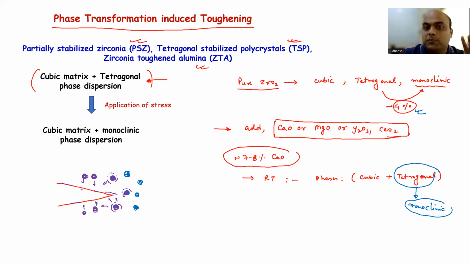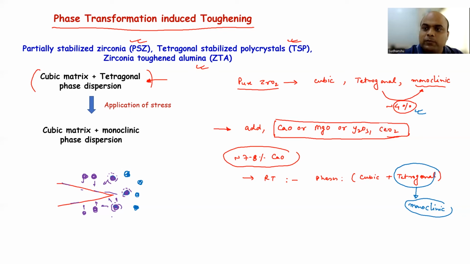And that is what the concept of zone shielding is. You are actually shielding, right? And that is happening because of the phase transformation of tetragonal phase to monoclinic phase. You are increasing the volume, and thereby locally you are having the compressive stresses, and it is acting in the wake of the crack. So this is the concept of zone shielding, and thereby you are improving the fracture toughness of the zirconia. Right? So pure zirconia has very, very low toughness, but if you add CaO or MgO, it is also going to show the same kind of behavior, right?